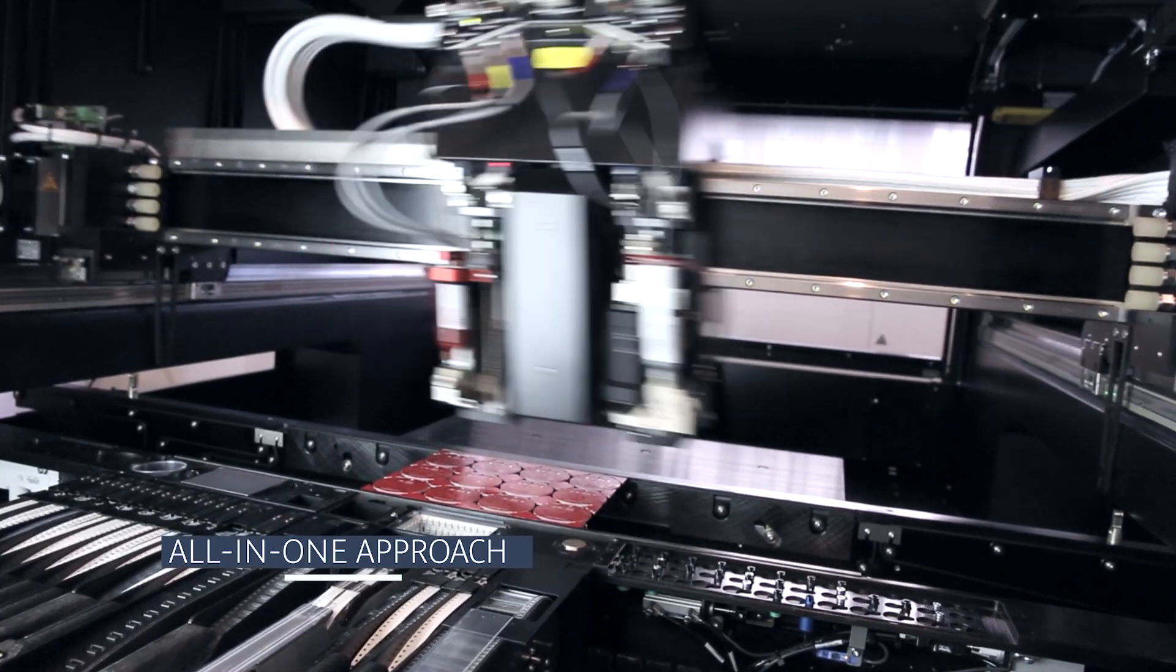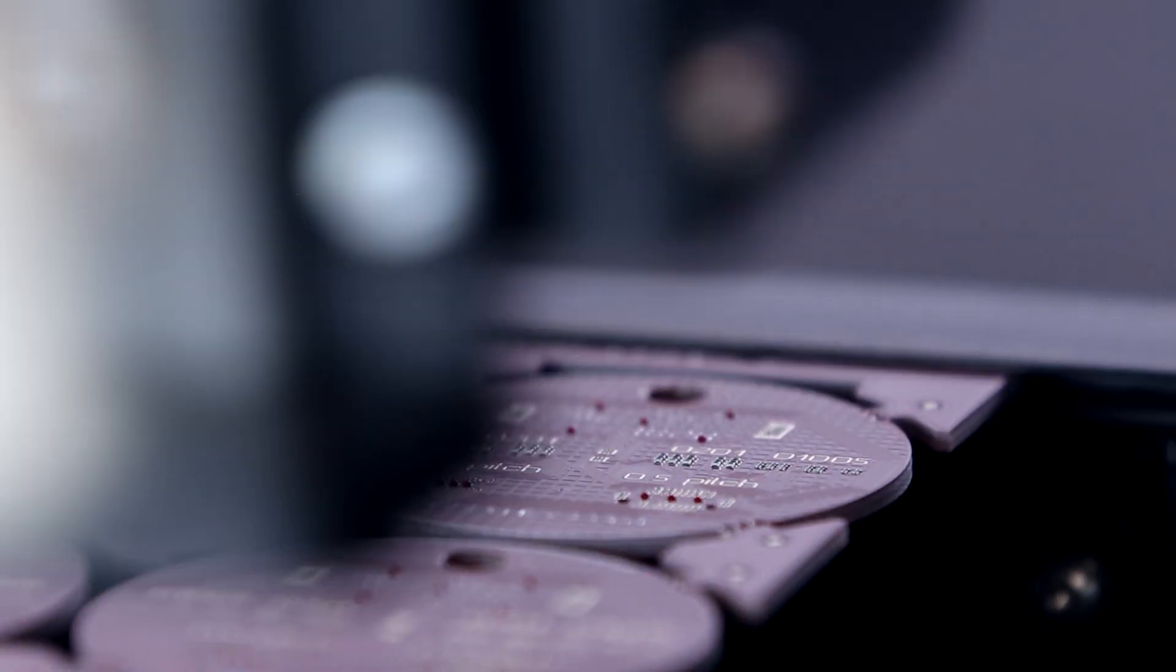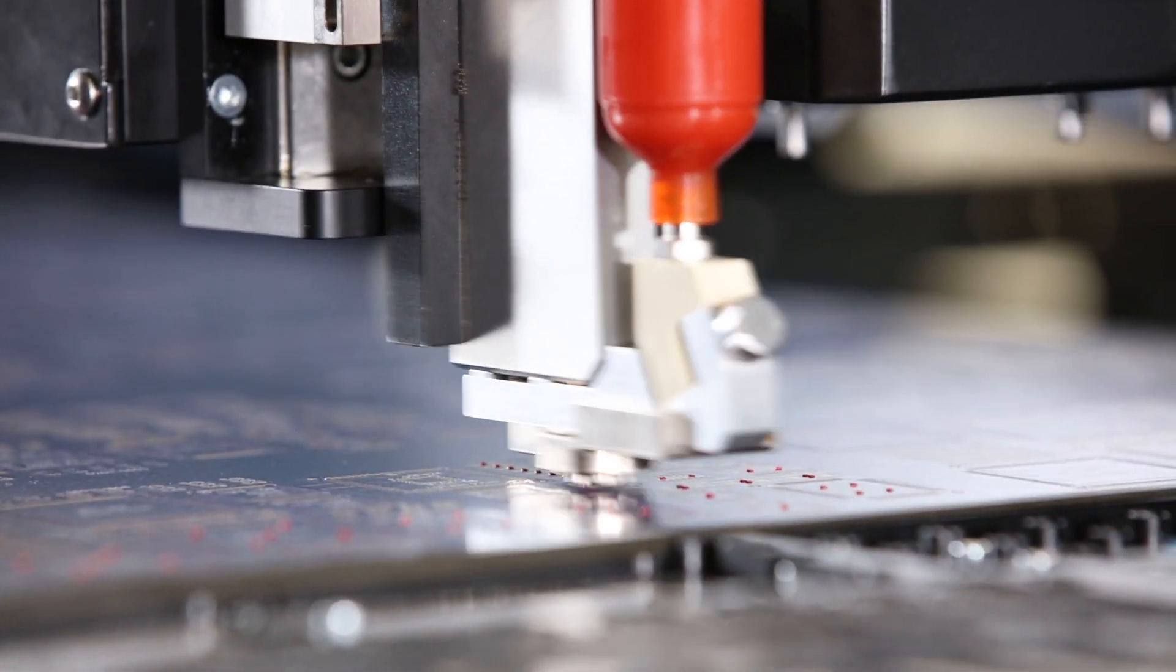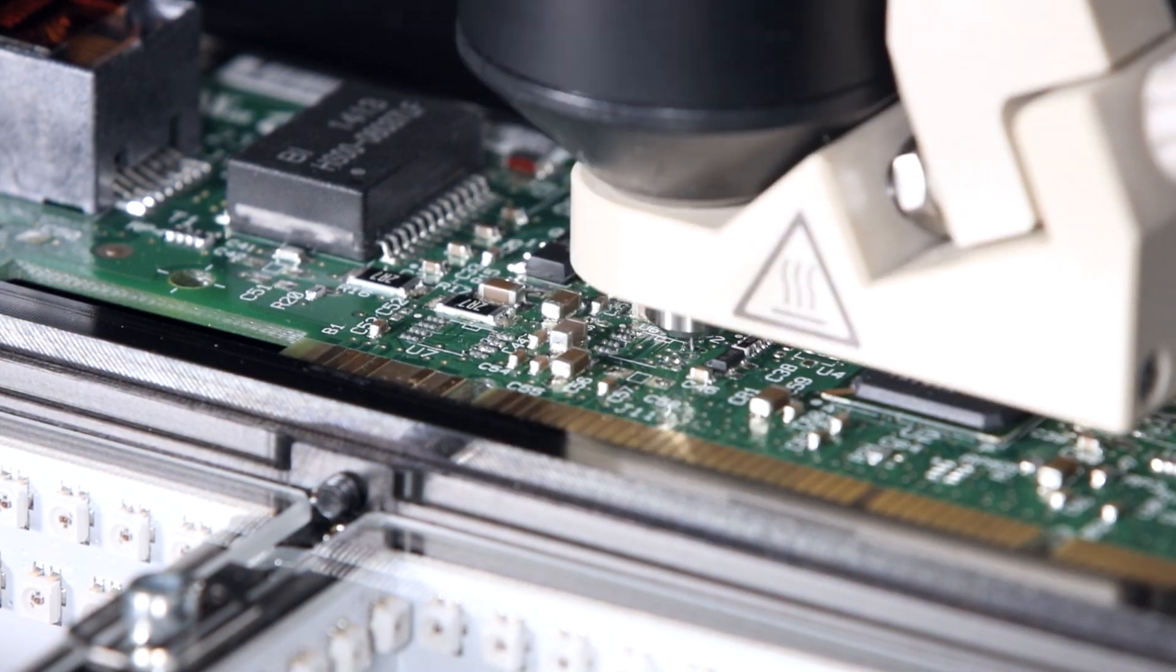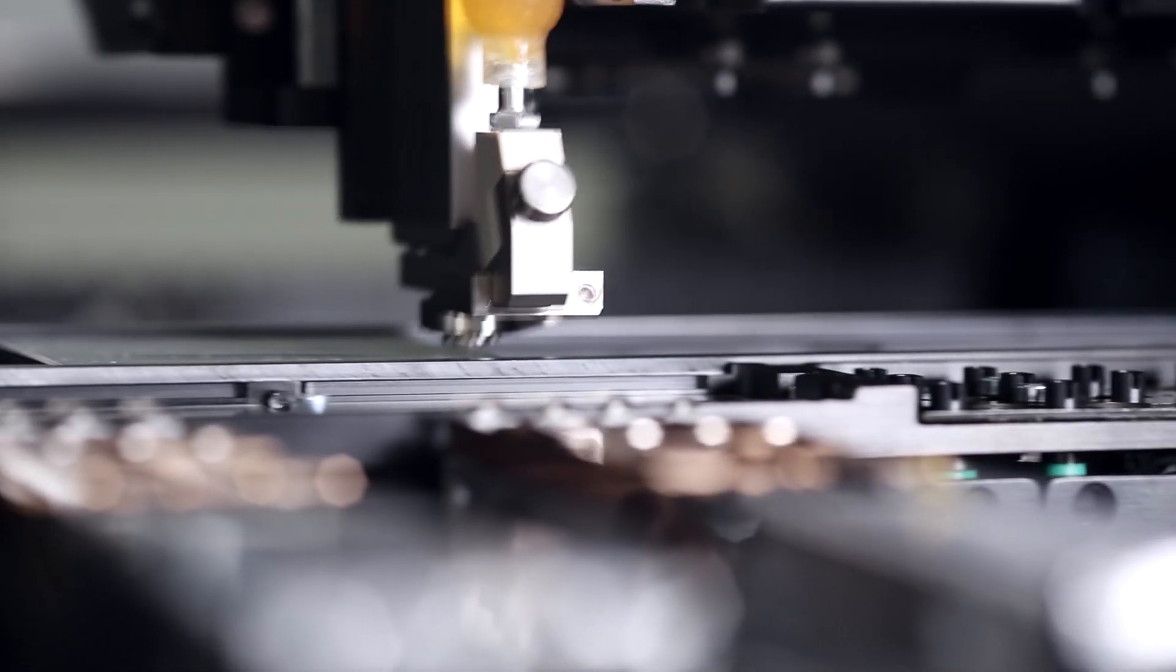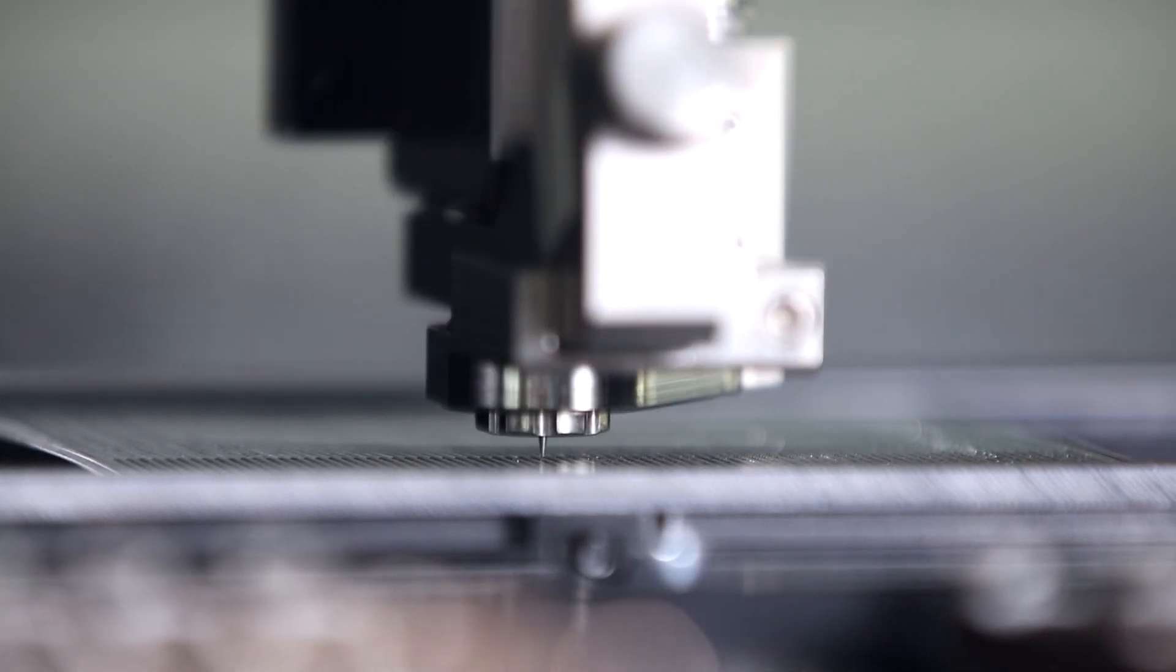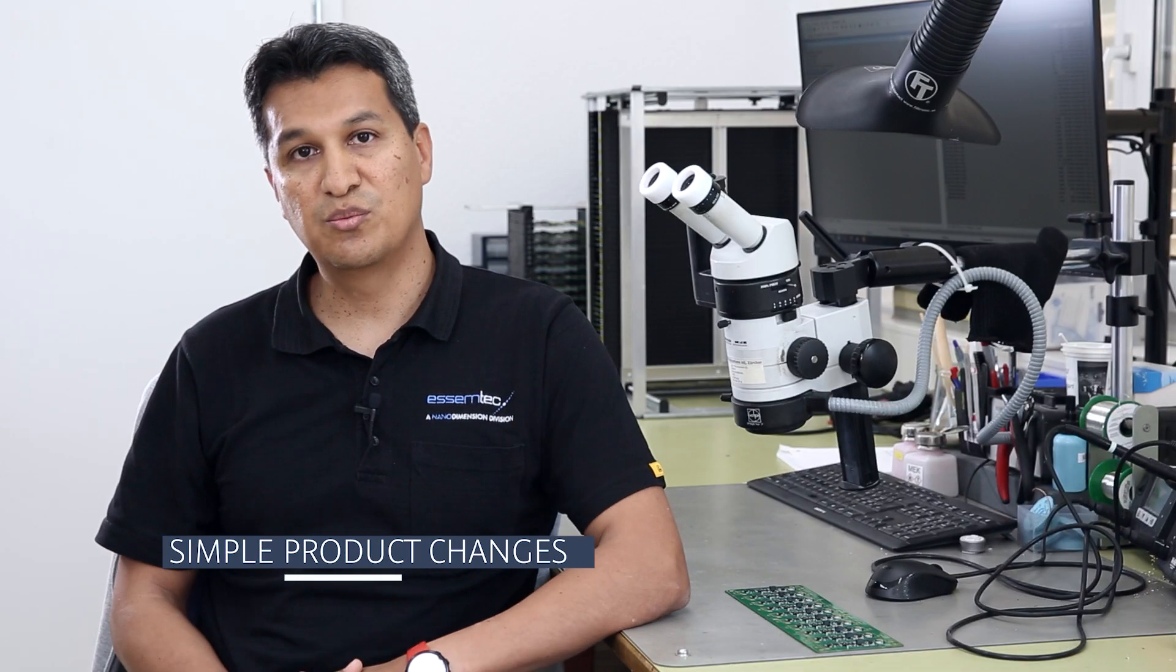We wanted to help our customers with an all-in-one solution. That means customers can produce several processes on the same machine with a very good footprint. In a small machine, you can make glue jetting at high speed, getting into cavities for repair of high-end products. We can use flux jetting, also on the fly. We can apply solder jetting on very complex and expensive PGAs. This makes the whole changing of products more dynamic and more simple for the customers.